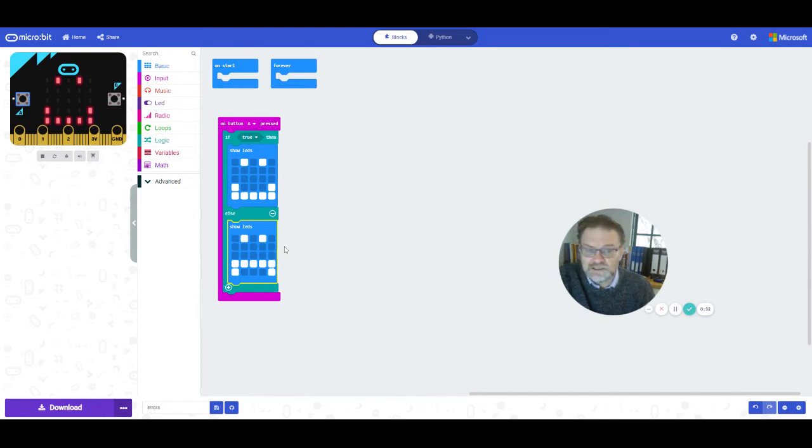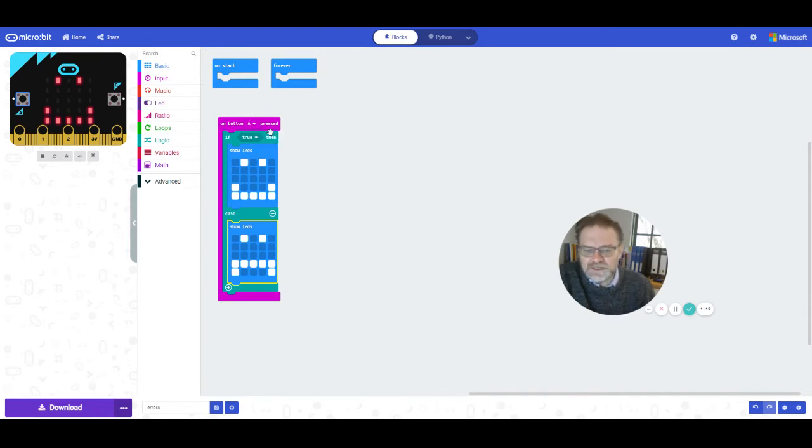I wonder if you can spot what that is. If you look at the if true, if what is true? Well, that's the problem. It's not saying what is true. So when you don't say what is true, what it kind of means is that something has happened immediately before that. In this case, button A has been pressed. That's the only thing that could possibly be true.